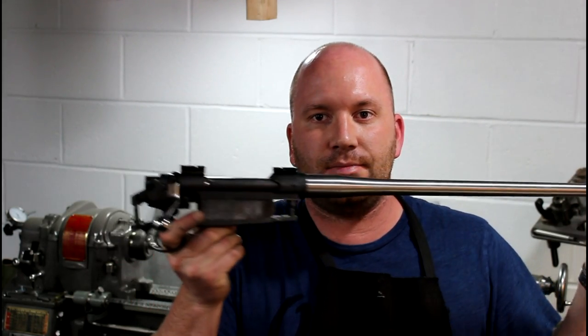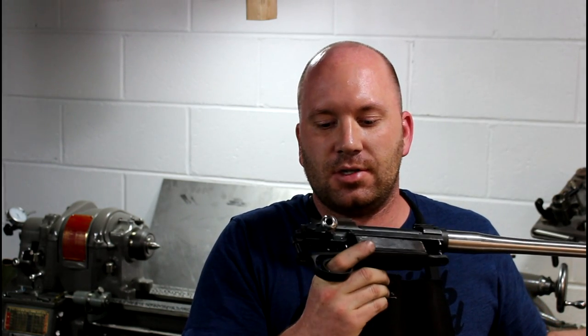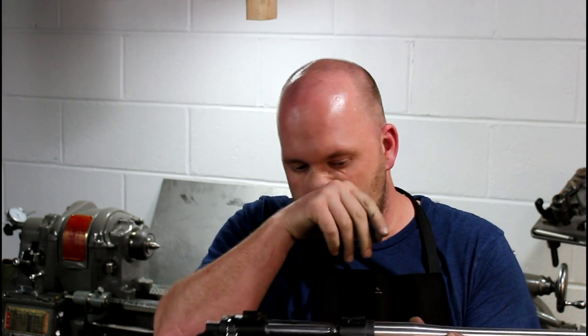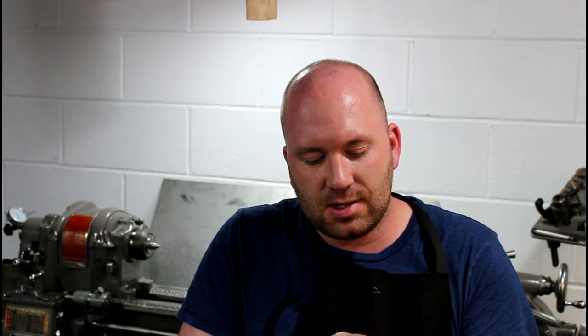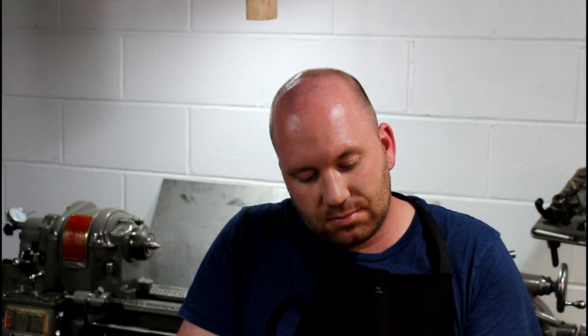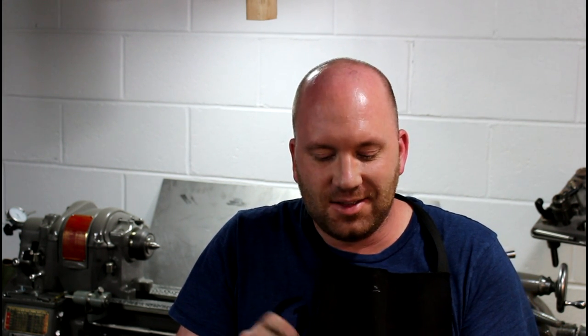All right. There she be, all polished up. Got the bolt polished up and the barrel's pretty much done. I guess as far as trying to correct it, again, like I said, to do it correctly, cut that whole end off. You'd probably end up cutting the chamber off too, and the threads, and you'd set this thing back. Actually, if you cut the threads off, that would probably be enough to set it back, but it's too much for this. Anyways, here's what I did with this one.